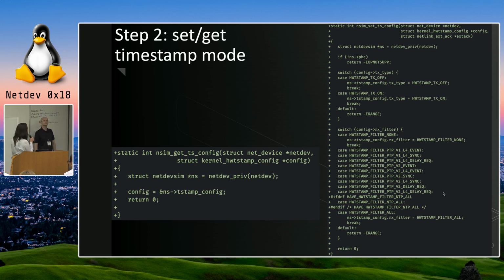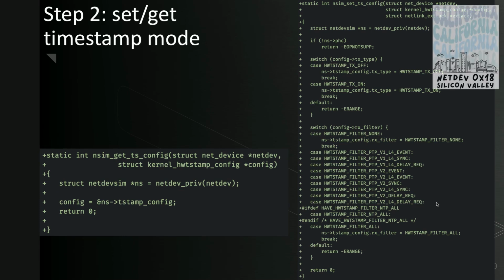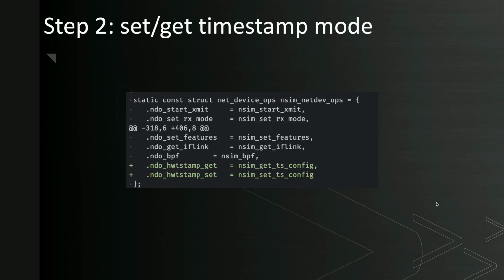So these are the functions that you need to implement, for example, in your driver if you want to enable PTP. So you need to have a method for getting and setting the TS config. And as I mentioned, on the right side of the slide, you have the set TS config method. At the bottom of the slide, you have the RX. You have a lot of filters here, but at the end of the day, they all fall back to the hardware timestamp filter all. And this is how it works also with the Linux PTP application. So then we connected these functions with some Netdev ops.